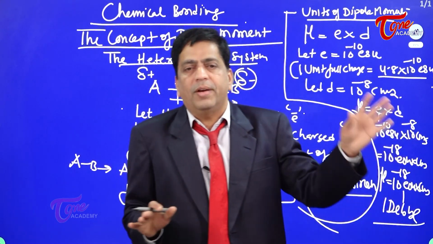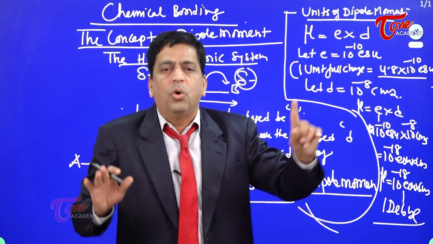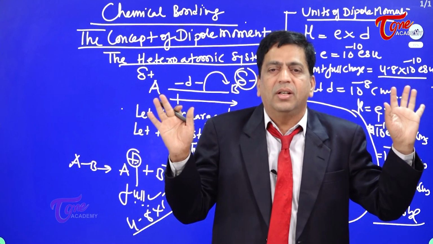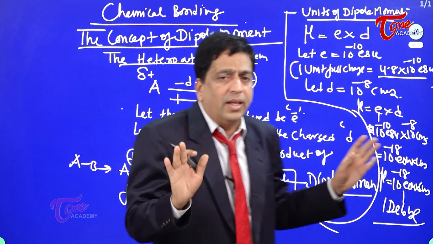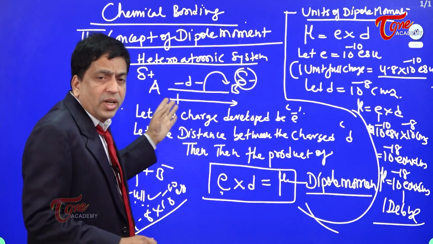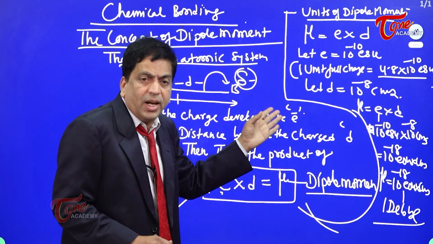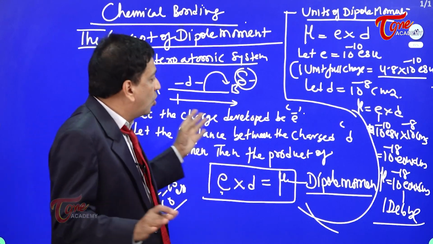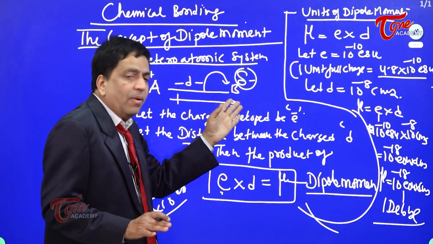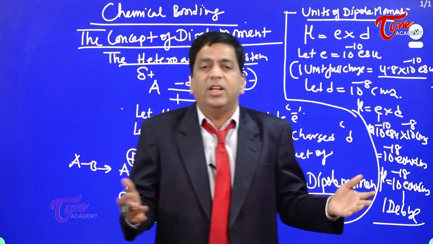In covalent bond, you have two systems, homo and hetero. Homo, I have nothing to do, nothing to measure. Hetero, yes, here is the hetero. You can actually see this is shifting towards one of the atoms, which is basically smaller. And when you shift, the charge develops. When the charge develops, I'm ready to measure something.